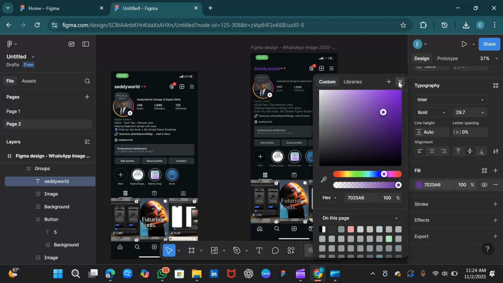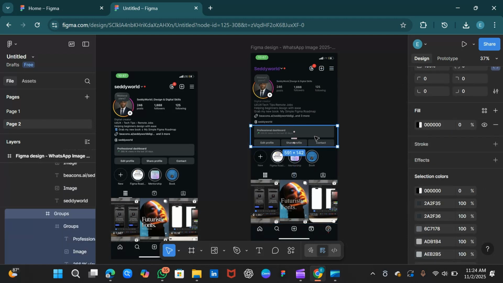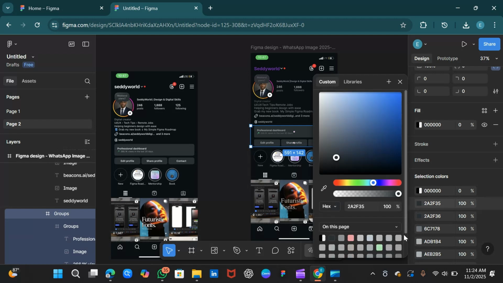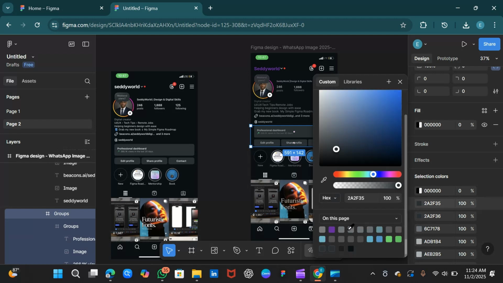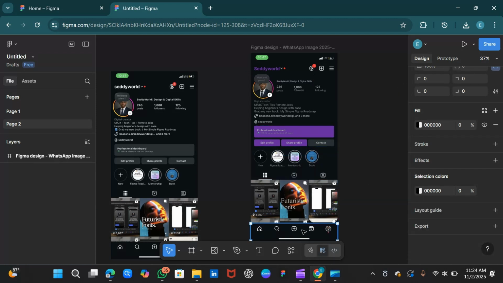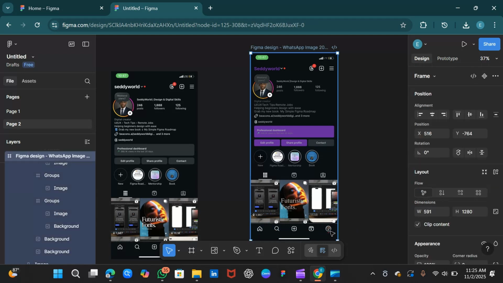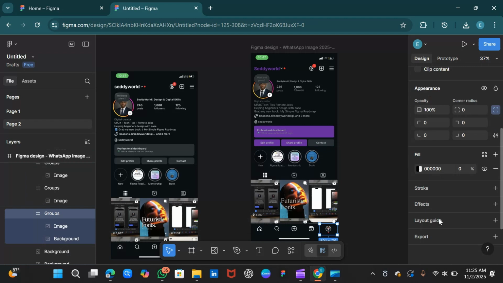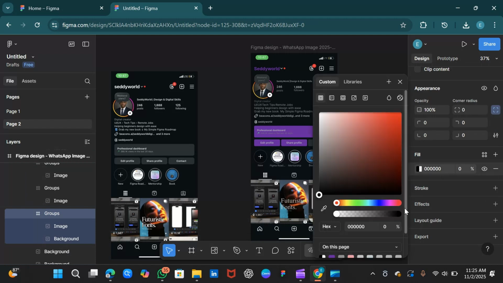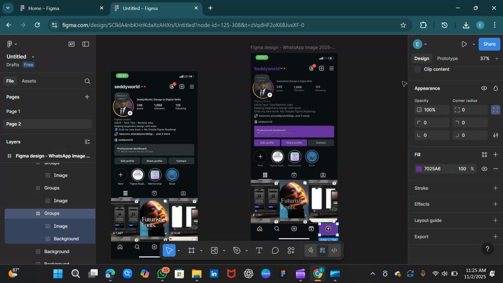You realize that it has changed, and then this as well. Let me also try and change that. You realize that this has also changed, right? Let me also try and change this. You realize that the colors have changed.